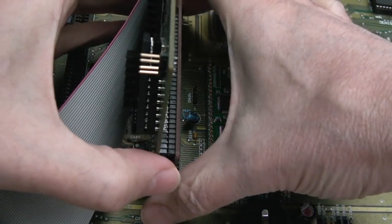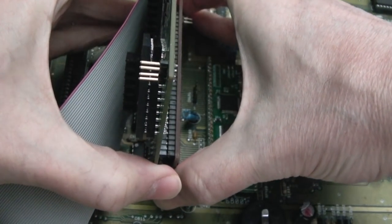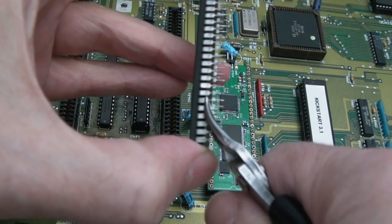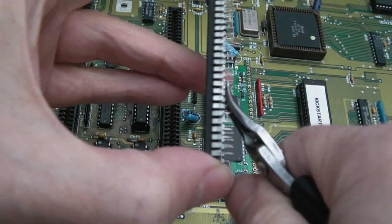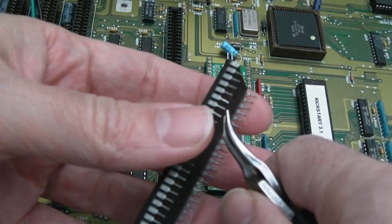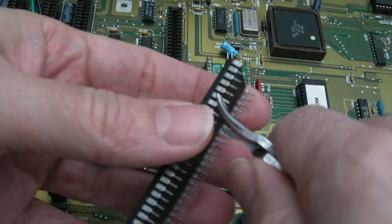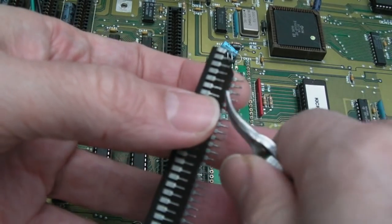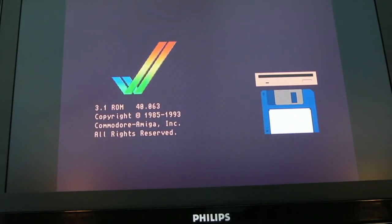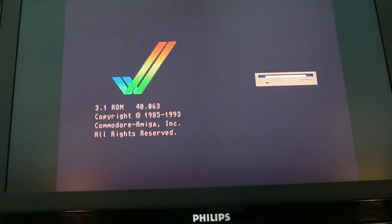So let's now test it with a stock CPU. So I remove the 536 here. One or two of these pins have just got a little bit bent, actually. The one there, look, can you see that? It's kind of bent inwards. Yeah, so I straightened the pins again and fitted that okay. And we got the sticker disc in screen, so that's fine. I'll go and get the A2091, let's try it with that.